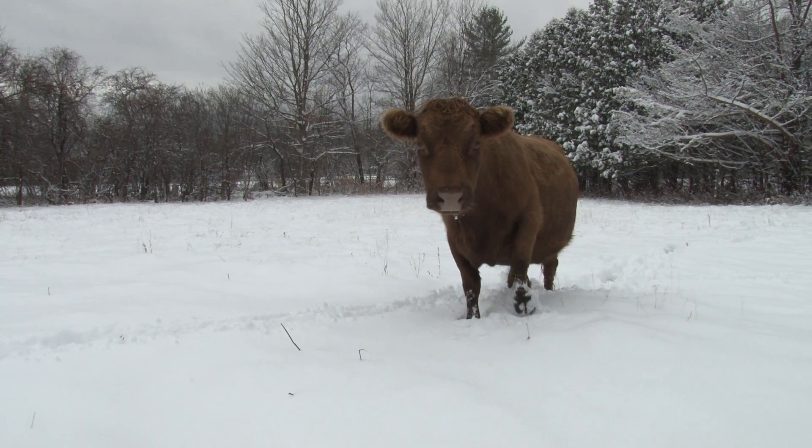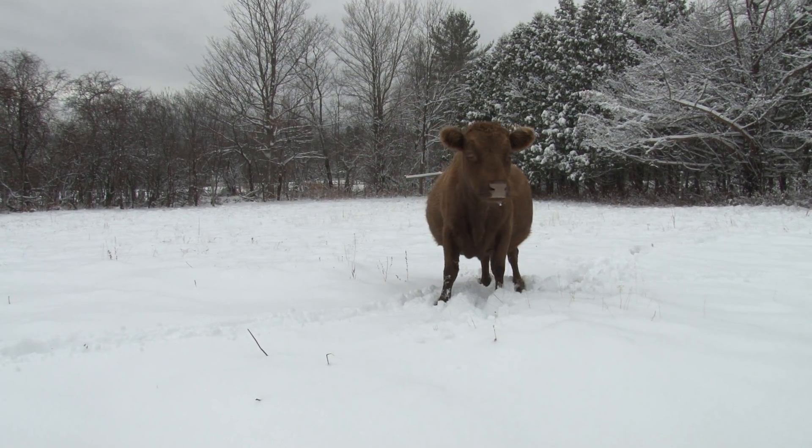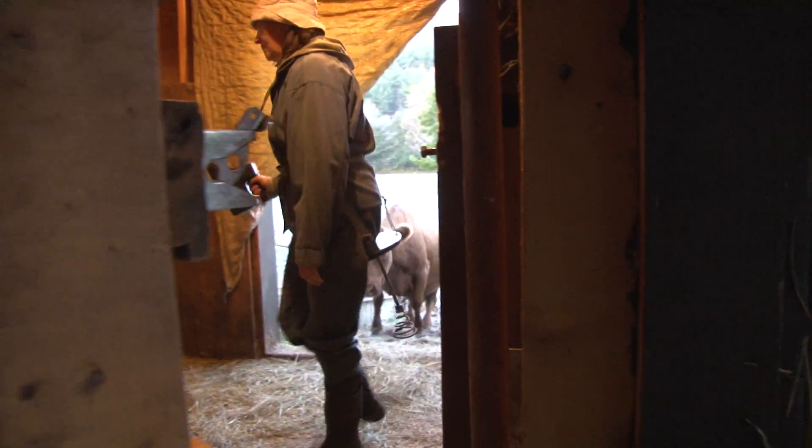Sandy's the big mama. She's the big brown one — she's the milker. Sandy's a little suspicious. She's the head of the herd and she's the one who has to watch out for everybody. She's the boss mama. She's going to make sure she gets her hay first and she gets in the barn first. She's the top cow.